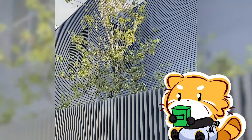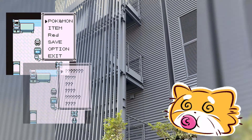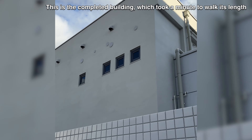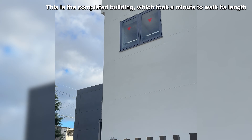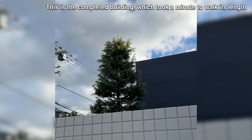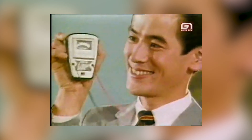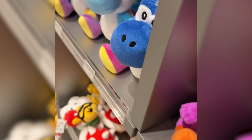I remember playing Pokemon Blue before I could even read, and because I didn't know how to use the save function, I would have to restart the game each time. So it was only natural for me to be curious about what the Nintendo Museum was going to be like. I started digging through the internet and ended up finding some crazy Nintendo history and weird items they've made in the past. So sit back and relax while I show you the potential of the new Nintendo Museum and everything else you'll need to know.